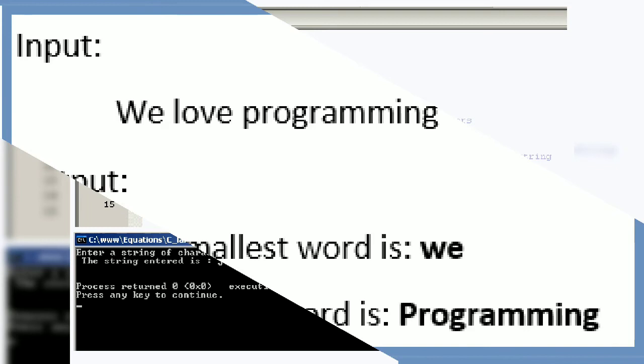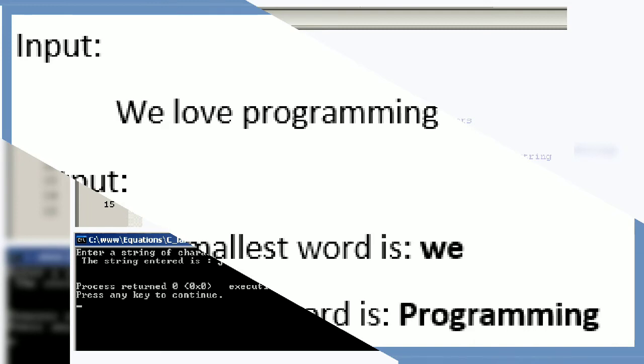Using a scanset, the ANSI standard added the new scanset feature to the C language. The scanset is used to define a set of characters which may be read and assigned to the corresponding string.